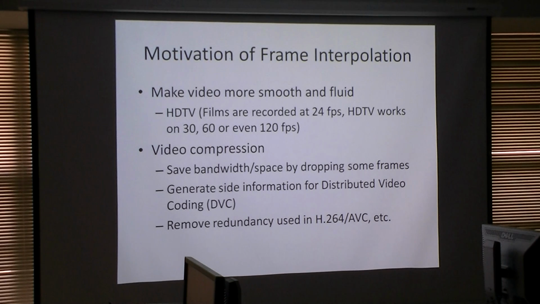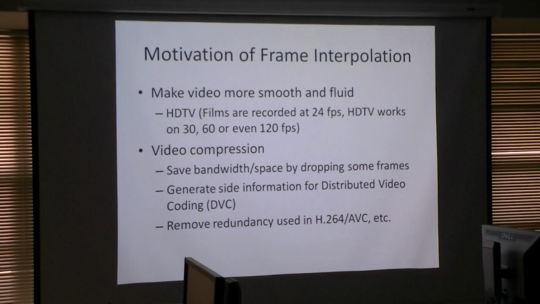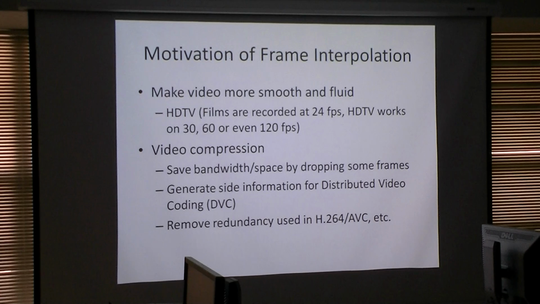But right now, the current HD TV works at maybe 30, 60, or even 120 frames per second. So the additional frames will be interpolated by the TV itself, which makes the video look more smooth, and you can get more details in a video sequence.